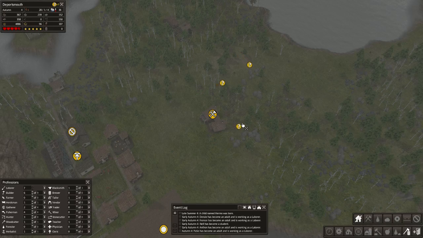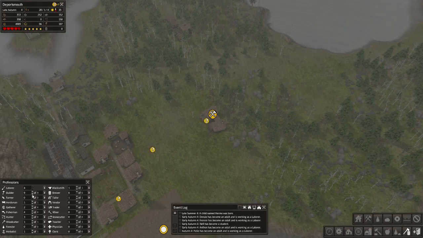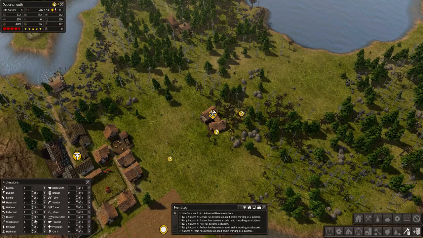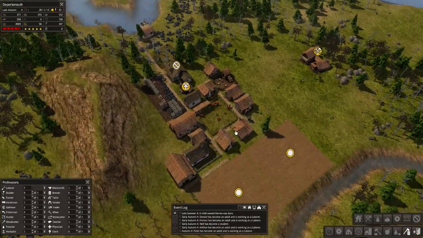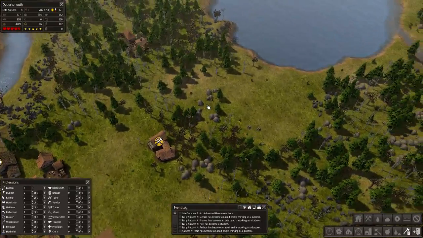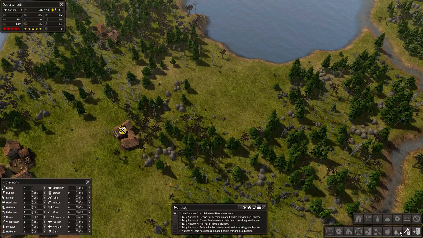They're all like, oh man, I don't have a job. I'm gonna go cut down trees. You need to remove them from hunters. And then I would say rebuild the hunter cabin over by the other guys. And now you can start expanding your town that direction.